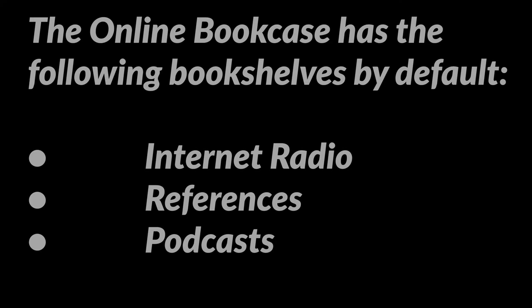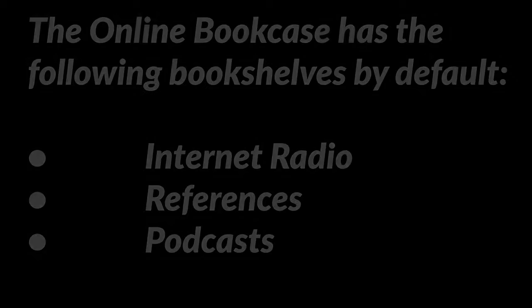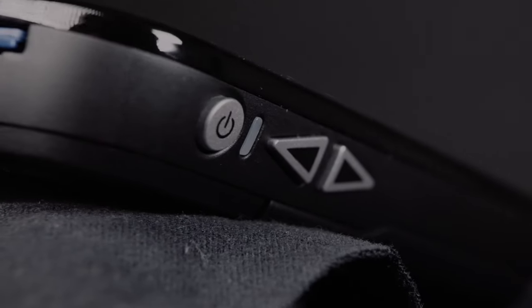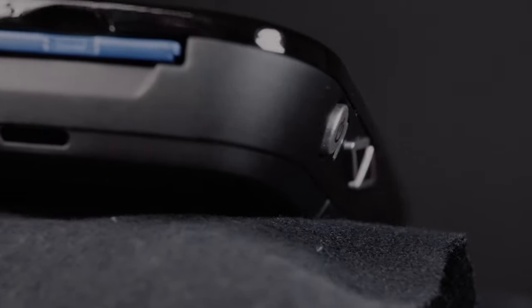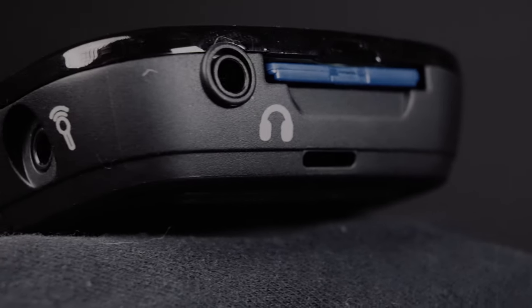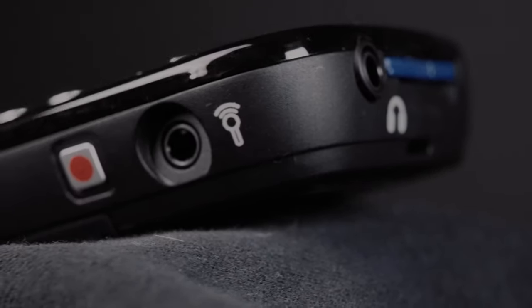The online bookcase has the following bookshelves by default: internet radio, references, podcasts. Note, other bookshelves are announced. Online services such as NLS Bard, NFB Newsline, or Bookshare require prior activation before use on the VRS.